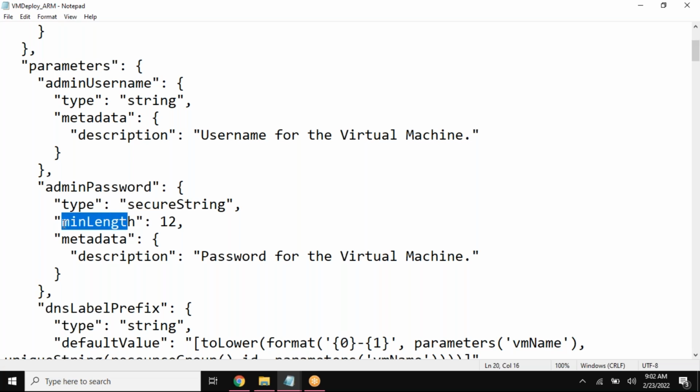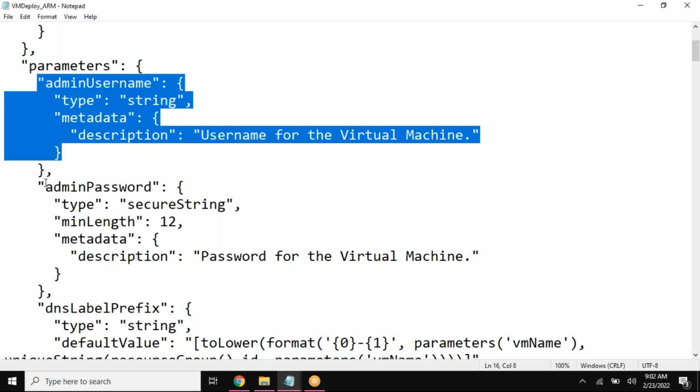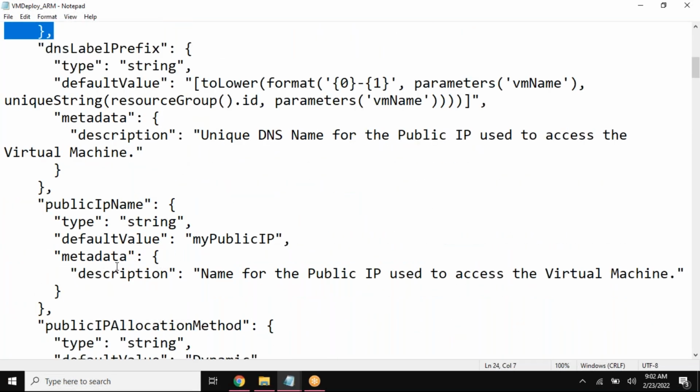Everything you see in here, double quotes and double quotes, is JSON format, and metadata, and even in here you don't see a value provided for admin. So user ID and password, separated by a comma, you will not find any values. But if you come after that, see here, I can see DNS label prefix in here. I can see public IP name. So public IP name is another parameter you have in here.